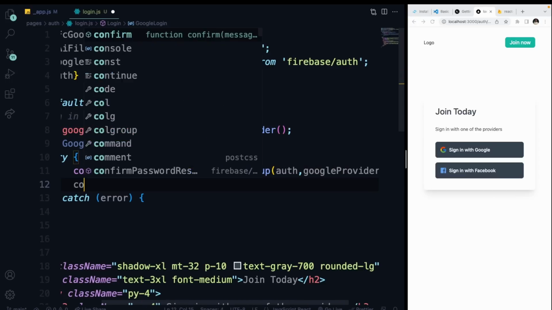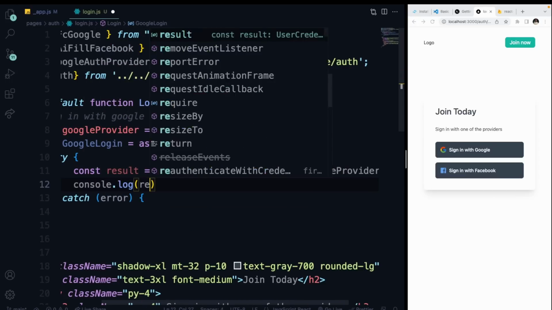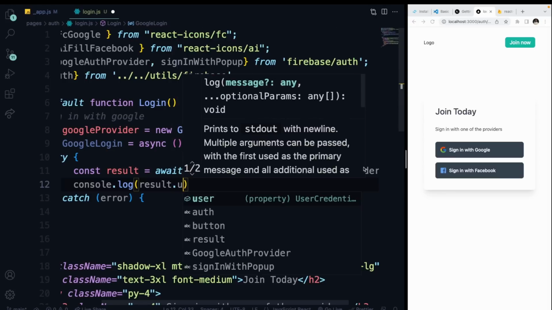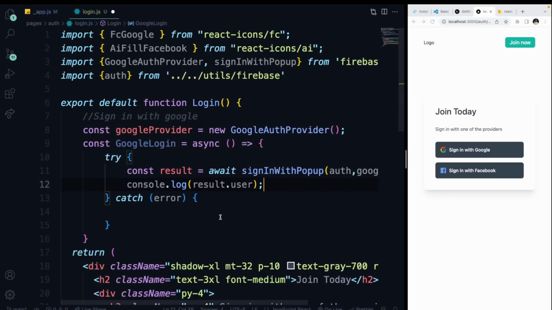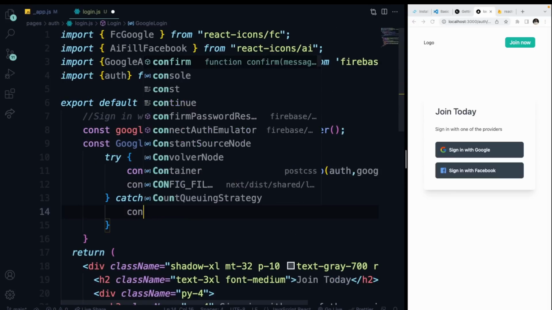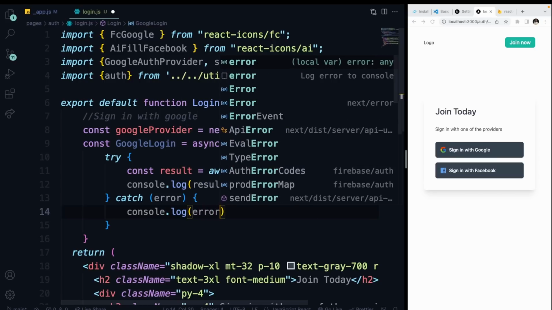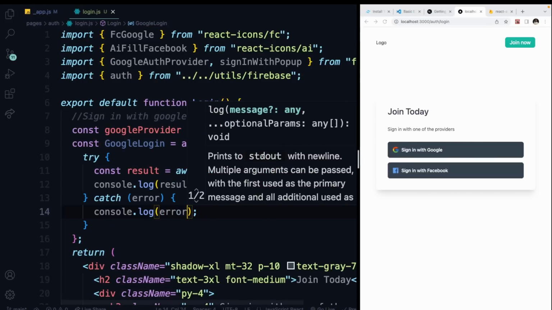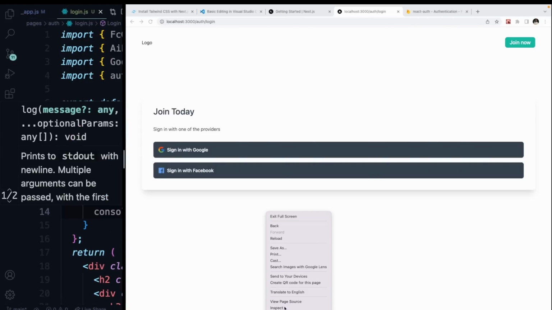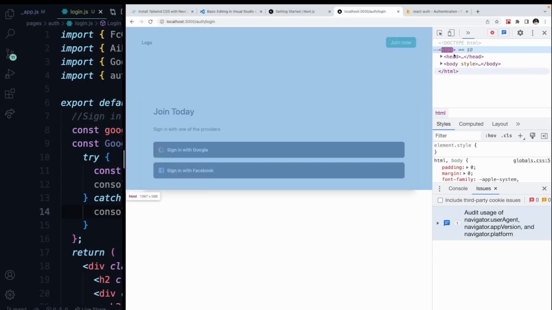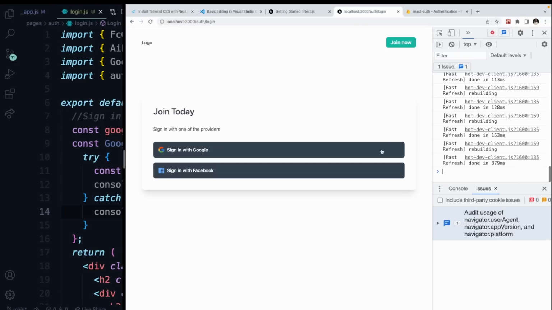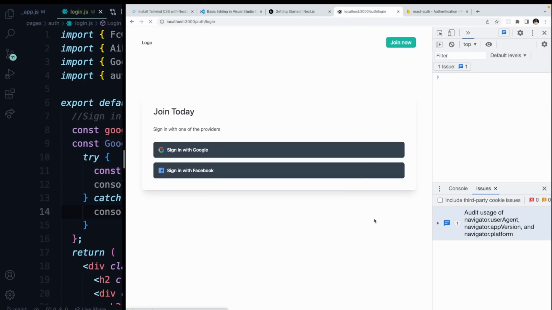After you do this, you should have the user to console log. You can get it by saying result.user. It should be there. If it's not, then we can do a console log error. Okay, hit save. Let's see. If you want to add a width here, so it doesn't stretch all the way like this, feel free to do that.